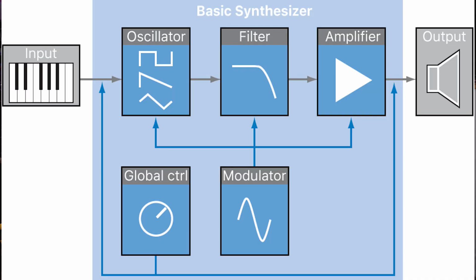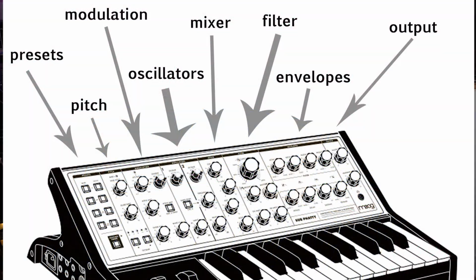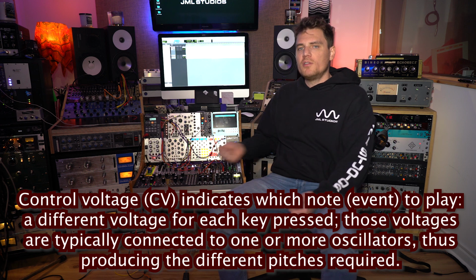So how does Eurorack work? Well, if you've seen like the Moog Grandmother and some of these semi-modular units, you know that it basically starts with an oscillator or two, oscillator into a filter, into an envelope, into a delay, into a whole number of things. Each one of these little pieces of gear does something different. It's kind of like a guitar pedal rig, except you're manipulating a signal with voltage, control voltage, CV. And what happens is you're sending that voltage wherever you want.